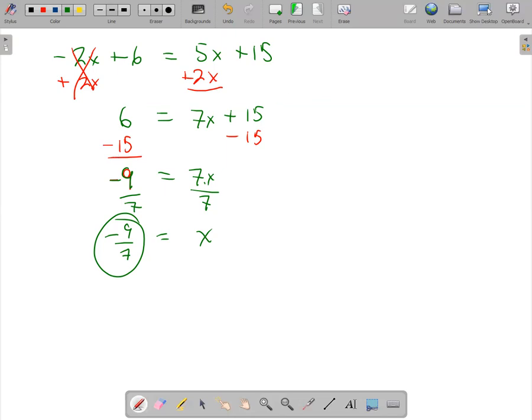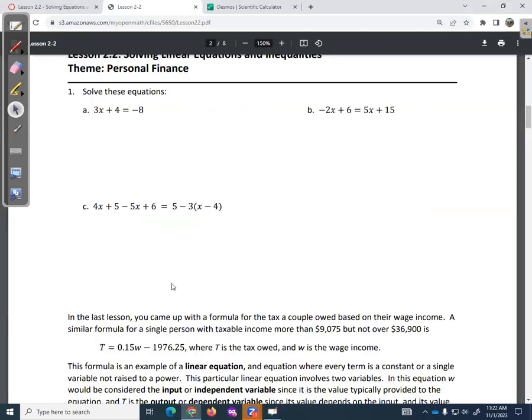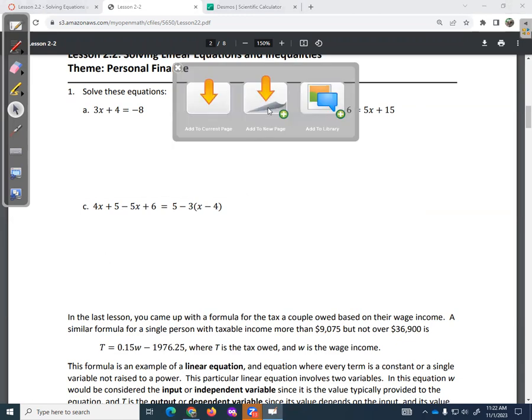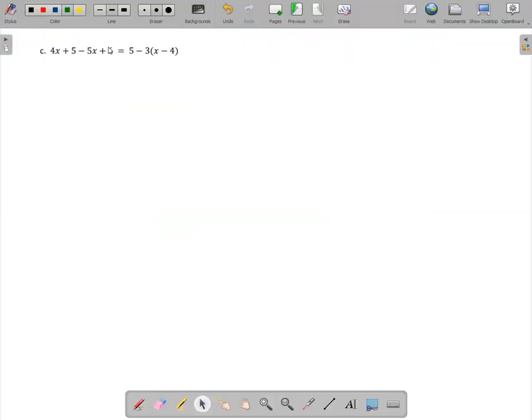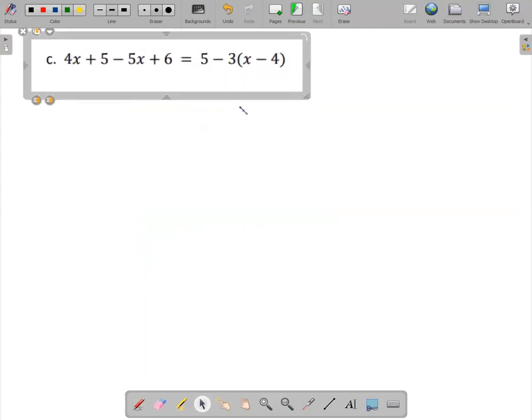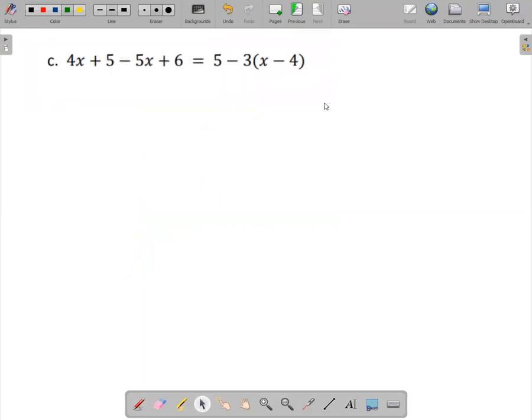All right, let's try another. Parentheses and other stuff. Ooh, wow, there's a lot going on here. Now, in the other two problems, I just started throwing things from side to side. You should always get each side simple first. And simple just means less ink. So I'm not going to worry about the equation yet. I'm just going to focus on this side here.